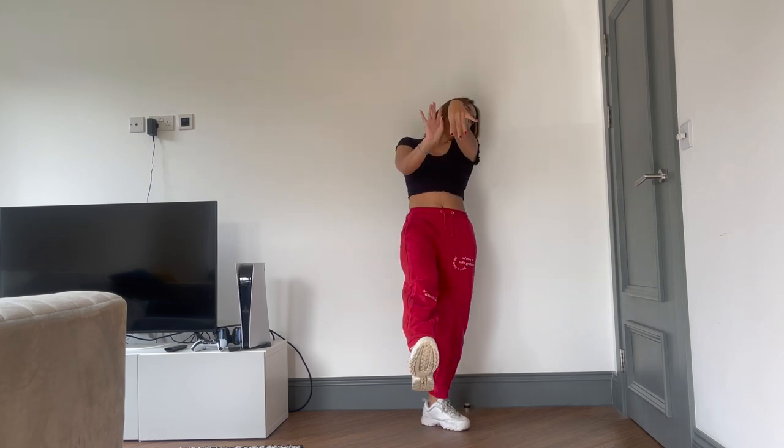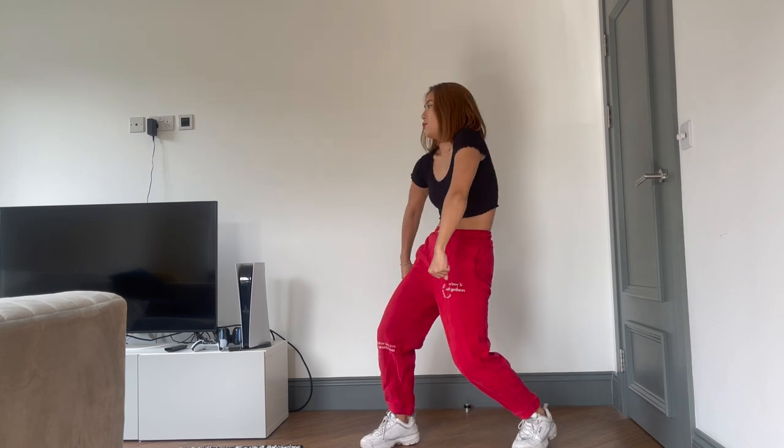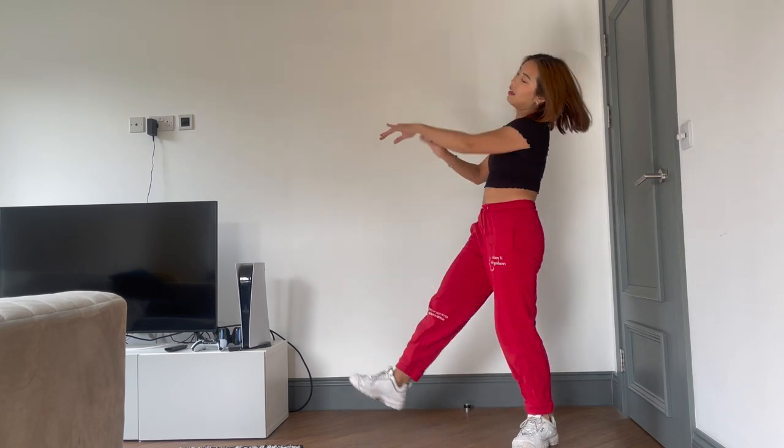Okay, so from here, after the tap, you're gonna go around and you're gonna lean back. So from here, when you lean after the circle, you're gonna lean back. Okay, from here, let's try to do it, see it on the side. So from here, this tap, you're gonna go around and you're gonna go ta ta ta. So lean back. All right, let's try that again. From here, this boom, around, ta ta ta.